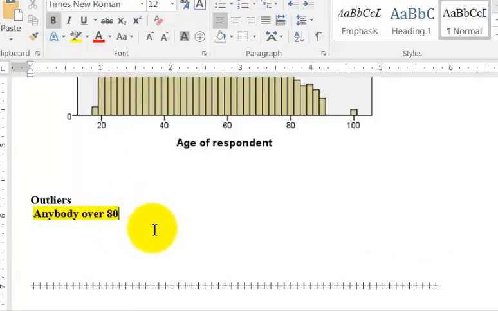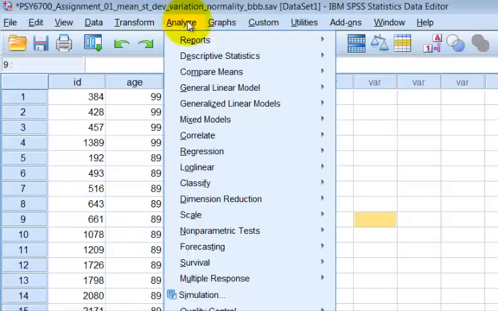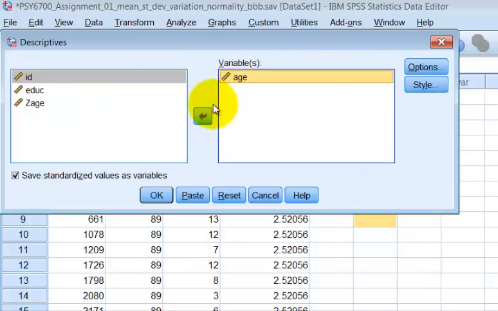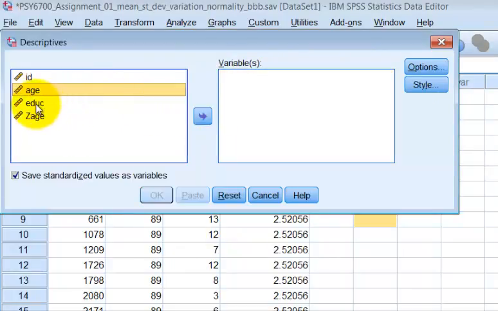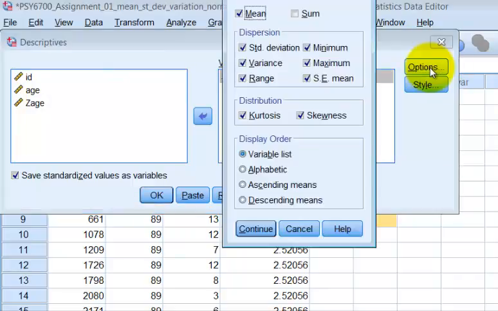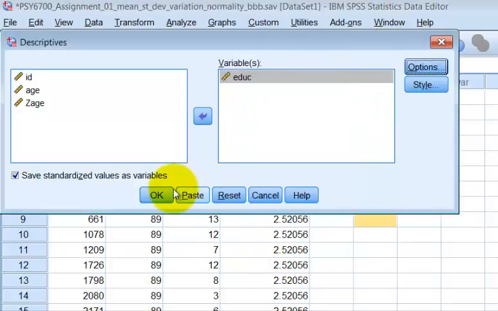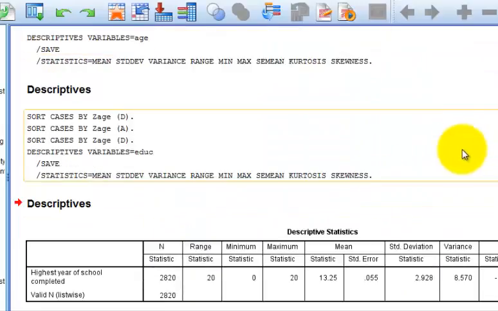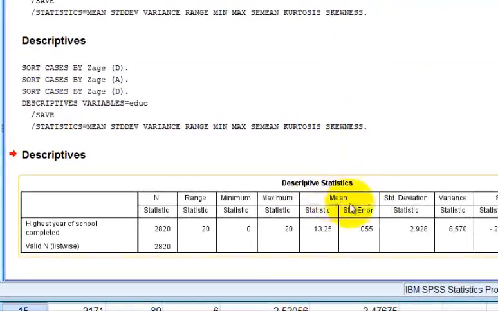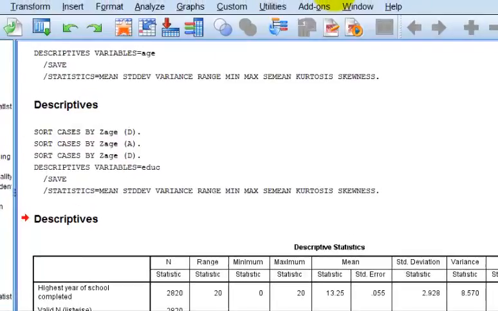All right, we're going to redo the thing for education. I'm going to do it real fast, so just hold on. All right, you're going to go to Analyze, Descriptives, out with the age, in with the edu. Everything should be basically, the boxes you clicked for the first one should be there for the second one, and they are. We're going to click Continue. All right, so that answers our descriptives, our mean, median, mode, and standard deviation. Right, there's that one. So now I'm going to check the normality.